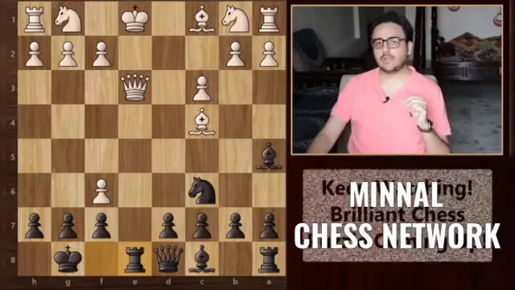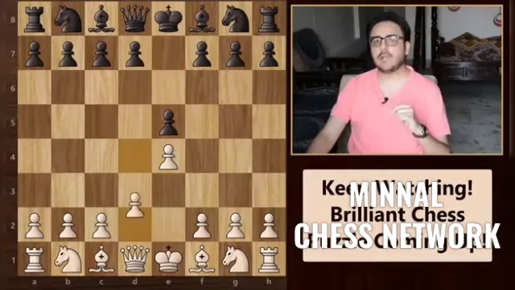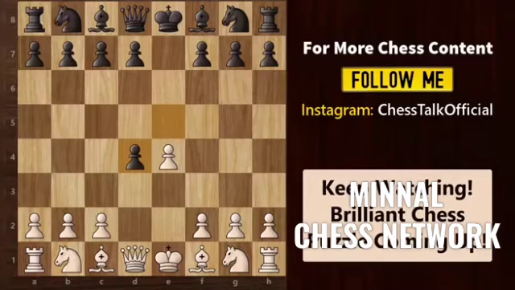Moving on, let's look at an incredible game where white used some interesting tactical ideas to checkmate the black king. But before that, a quick reminder.